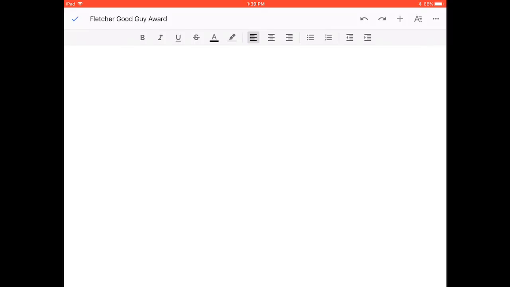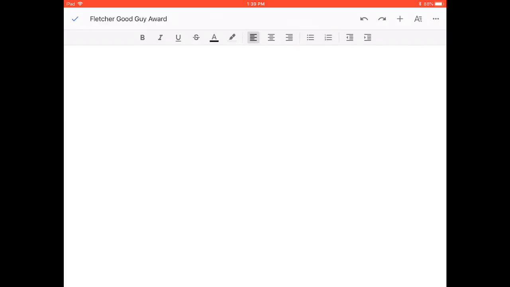And then you can see the cursor is flashing right underneath the bold, and we've been over these buttons before. Bold, and then next to that's italics and underline and strike through. The A with the black line under it, it's not always a black line, that's the text color, the next one is the highlighter, we won't ever use that. And then the next three buttons are alignment, and I'm moving them here so you can see them.